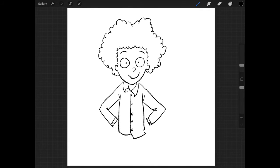Right now he's got no hands, so let's put some hands on this child. And the good thing about hands on the hips like this is that you don't have to put a lot of detail in the hands. You just got to draw a hint of a couple of knuckles, and then the rest of the hand is hidden. It's a bit of a tricky little cheat for drawing. It's good to have a couple of cheats when you're drawing.